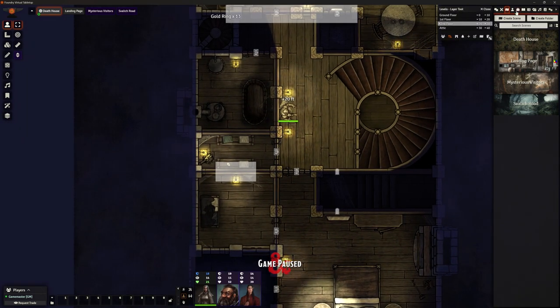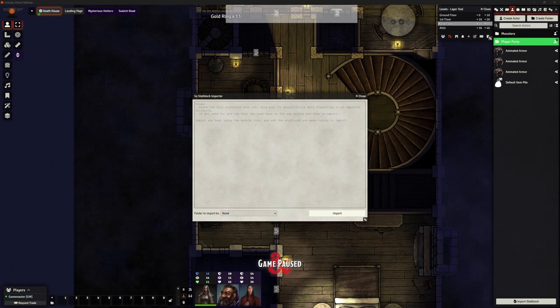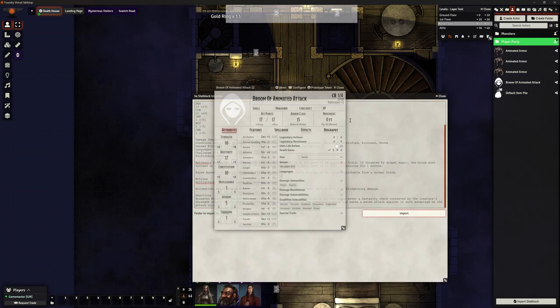And if I come back to my DDB stat importer, I've got several lots of animated armor I accidentally brought in. I can go to the stat block importer, and then in my other window, where I've accidentally messed everything up, I can copy and paste those details into here. I'm going to import, and now I need to find a picture.